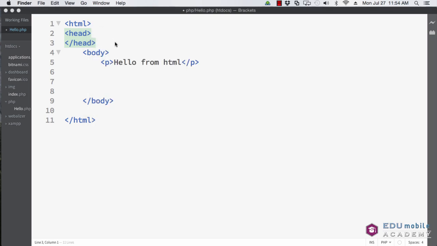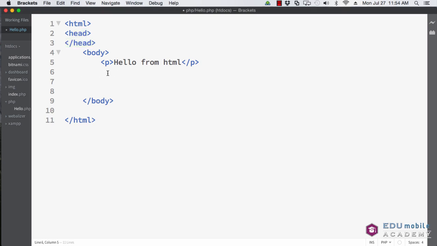So here it is so far. It's basically just an HTML file. As we can see, we have an HTML wrapping a header section and a body section. And this is a very minimalist HTML file, as you can see. There's no document type definition or anything like that. There's no information in the header, no meta tags, there's no JavaScript. This is just HTML in its rawest form. In the body, I've got a paragraph tag containing hello from HTML.